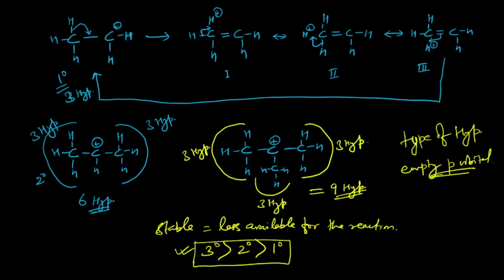If you know that there are 9 hyperconjugating structures, or 6, or 3, it won't really work. What you have to do is just find it out now. The more basic thing is, they'll ask you the type of hybridization involved. So it is an empty p orbital, because where this hydrogen bond is, this bond is shifting, that is, into the empty p orbital, right? So we call this type of hyperconjugation the empty p orbital. Likewise, partially filled p orbital will be the second type.